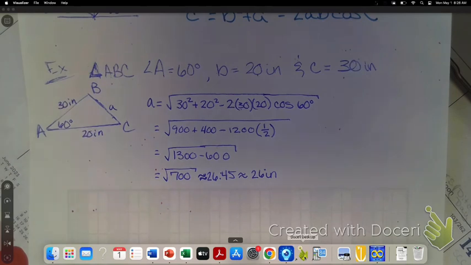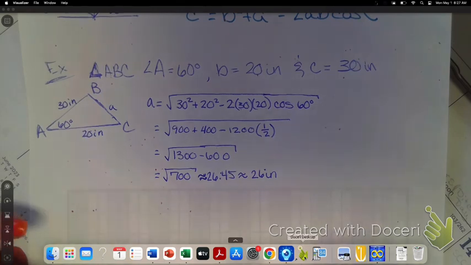Okay, guys, you cannot jump ship. If you start with law of cosines, you have to finish with law of cosines. Savannah was going to say, oh, now we can use law of sines. Nope. Because if you start using law of sines, you have to start checking for two triangles and figuring out which one is good. Do you want to do that? No. Start with law of cosines, stay with law of cosines.